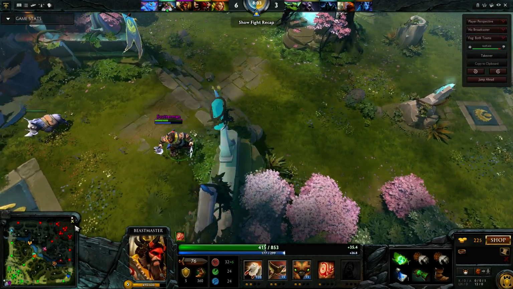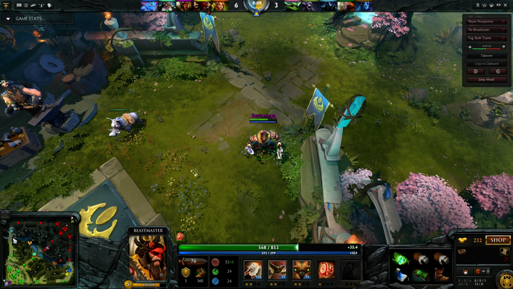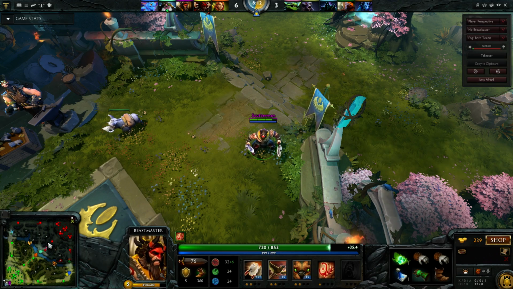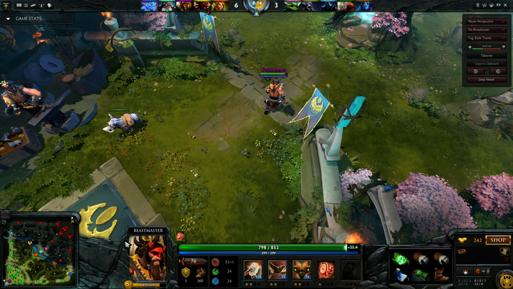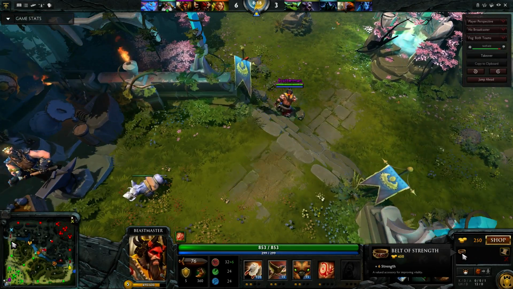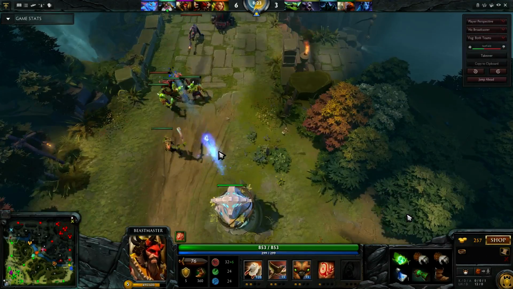I think at this point I'm trying to decide whether I need to sell my last tango and buy a couple of TP scrolls, which would set me back from getting my belt of strength. Looks like I decide not to and just walk it back down to lane.